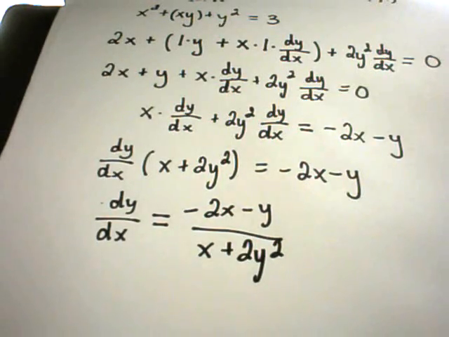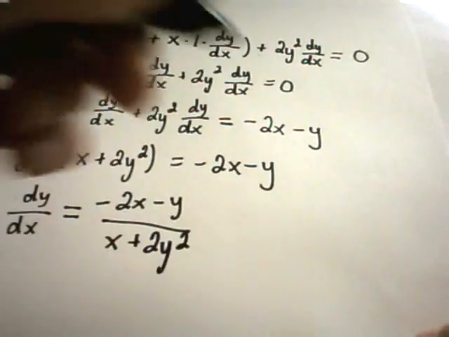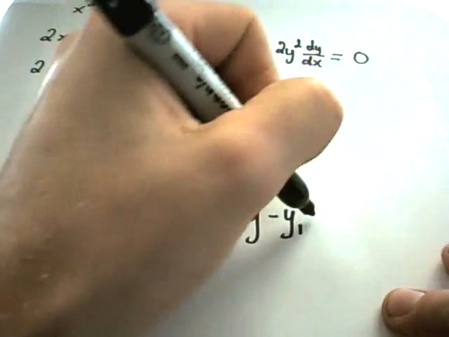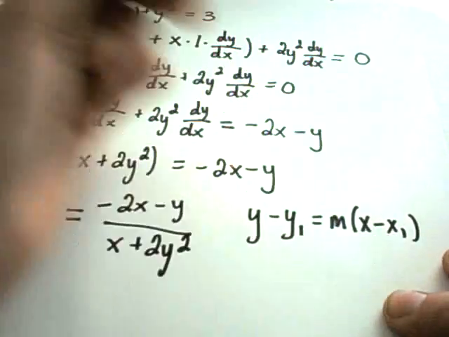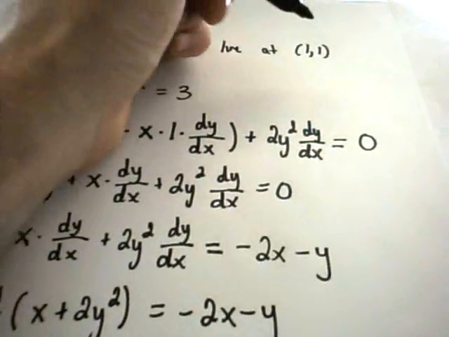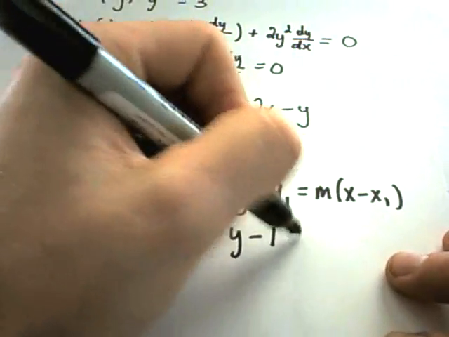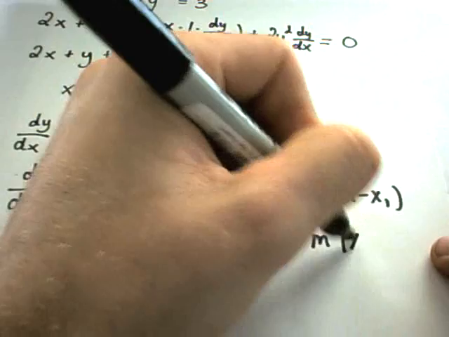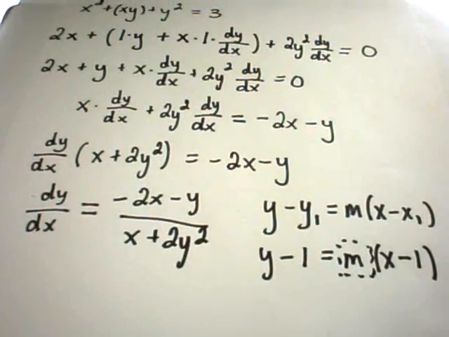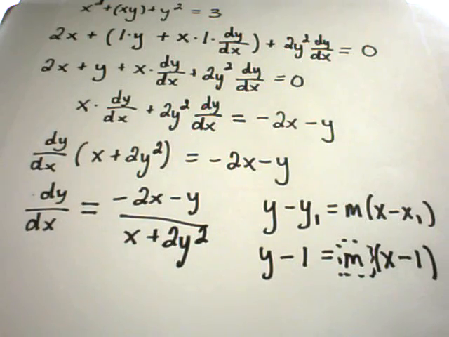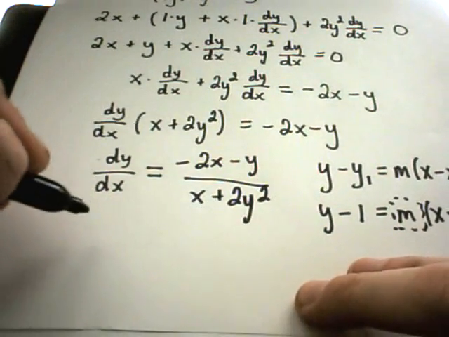And, at this point, we want to find the equation of the tangent line at the point (1,1). Well, if you remember point slope formula, it's y minus y1 equals the slope times x minus x1. They already give me the point. So, I already know that it's going to be y minus 1 equals m times x minus 1. The only thing I'm missing to figure out the equation of the tangent line is the slope. Well, just like before, the slope comes from plugging the point into the derivative.